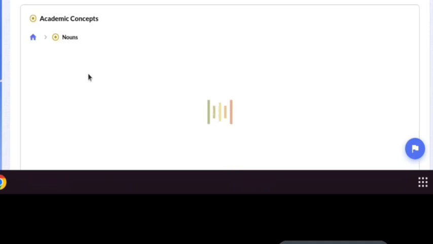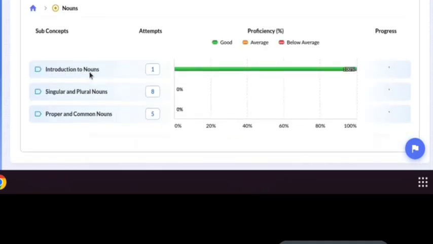And then inside a certain academic concept, we can go ahead and check sub-concepts or learning objectives. Here again, for a specific sub-concept, how many questions have been attempted, we can show that as well. And this is the obvious progress report that the students and teachers can see for themselves. So there are 3 layers to it. Skill proficiency, concept proficiency, and then the learning objective proficiency.